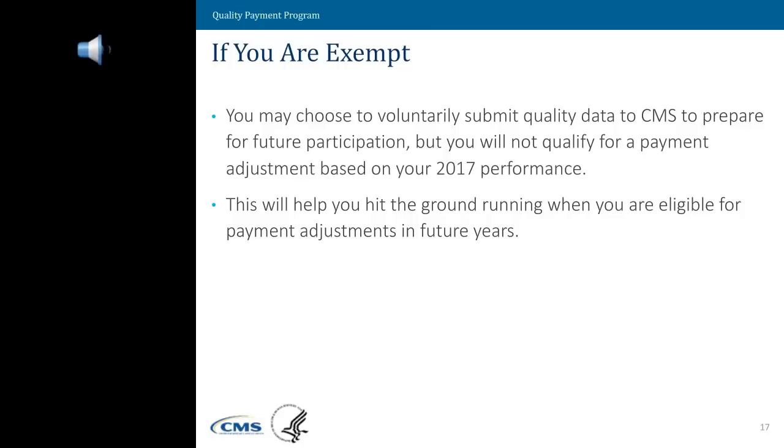Maybe you're not eligible in this first year due to falling below that low volume threshold we were talking about, but you suspect that your Medicare patient population may increase in future years. Or it could be that you are part of a clinician type that's not eligible now, but you were previously eligible under the PCARES program, and you want to continue to participate. If you do volunteer, we will still provide to you informative feedback, but you won't be able to receive any of the payments that are associated with MIPS, whether those would be bonus, incentive payments, or the negative penalties.